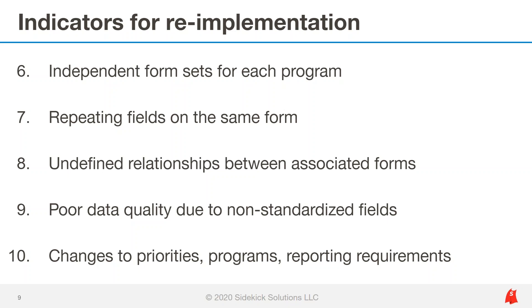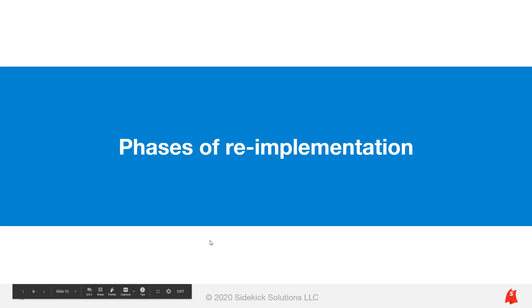If any of these ring true in your Apricot database, what should you do next? Switching from one software system to another can be time consuming and expensive. You may have decided that the resources required to research market options, purchase and customize a new system, and onboard your staff to the new platform is not your preferred route. The good news is that the solution may lie within your current platform. Apricot Core and 360 are highly flexible products and offer the tools for customization without the need for a developer. To be sure that a re-implementation is right for your organization, let's cover the project steps and requirements.